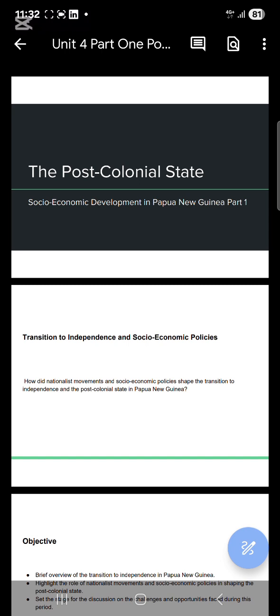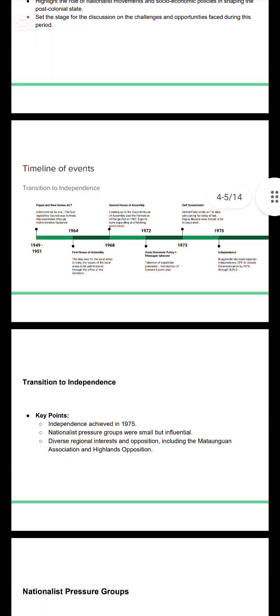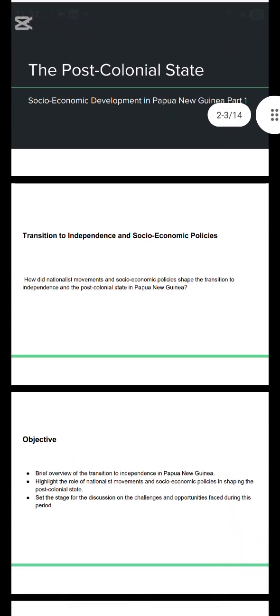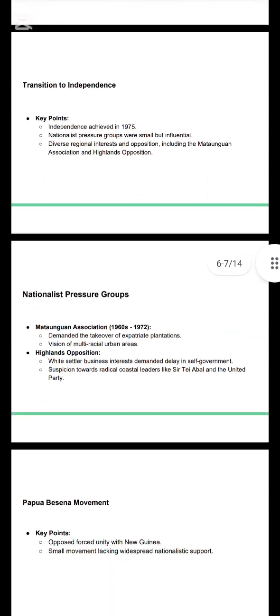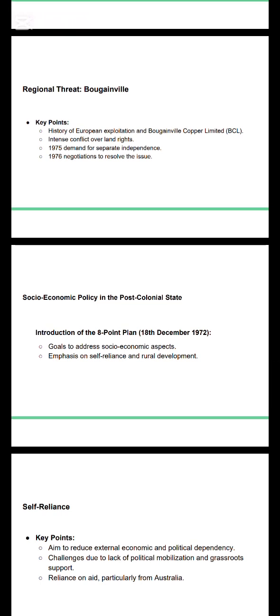So that is the purpose of this lecture, and please have a look at that reading. Okay, it will give you detailed examples and also rich knowledge about what was happening. So first of all, I looked at the timeline of events in the lecture, and basically the lecture is broken down into the transition period and the development planning phase, the 8-point plan. Okay, so the transition period and the development planning phase.